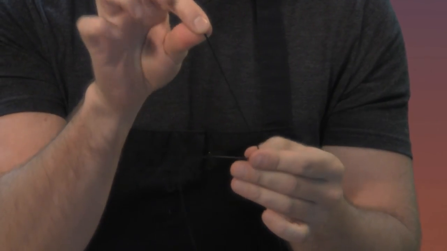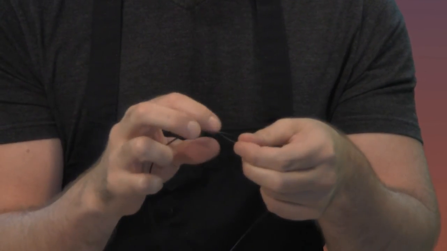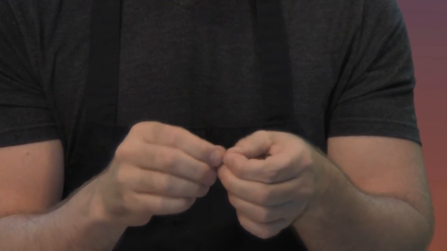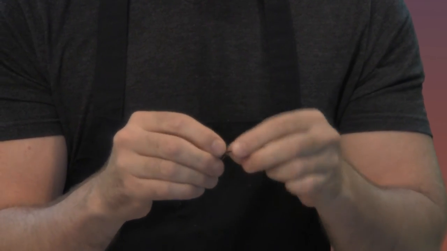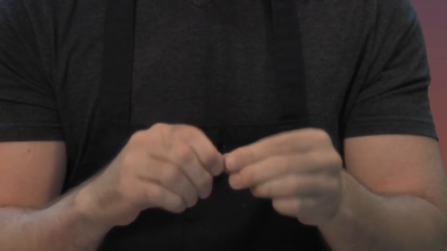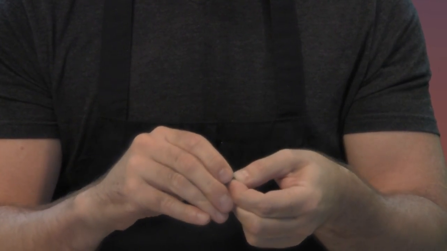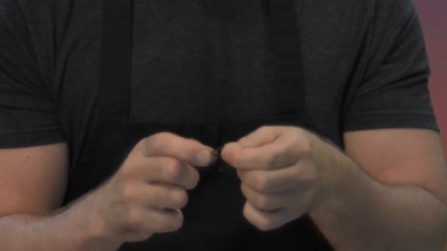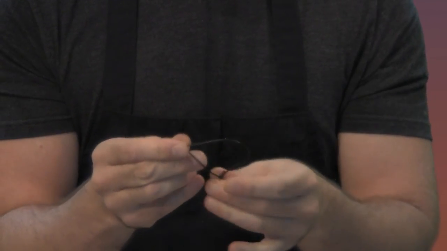What you want to do is grab one end of the thong, wrap it around the other end and make a simple slip knot. Just loop it through and give it a pull. Then you take the other end, go around the other side of the thong, loop around, make a simple slip knot like you did on the other side, and then just pull the thong until you end up with something that looks like this.